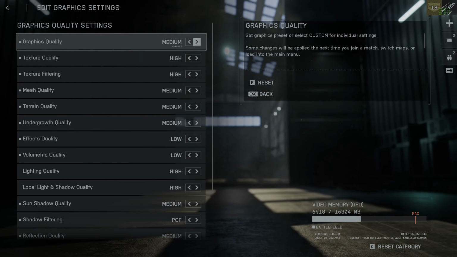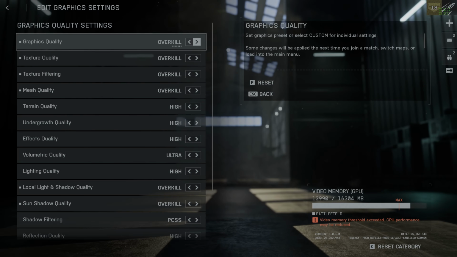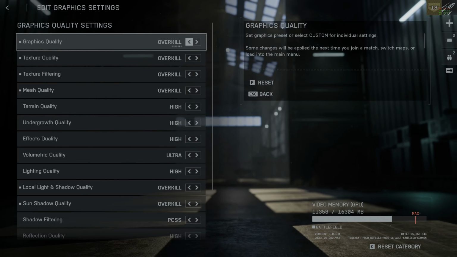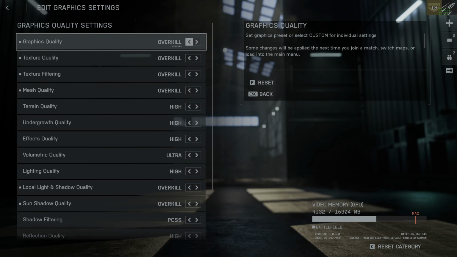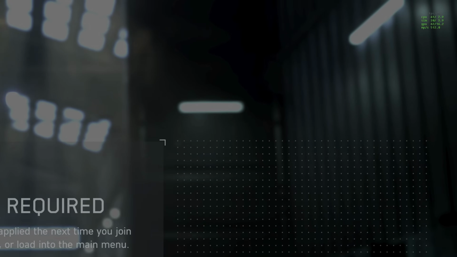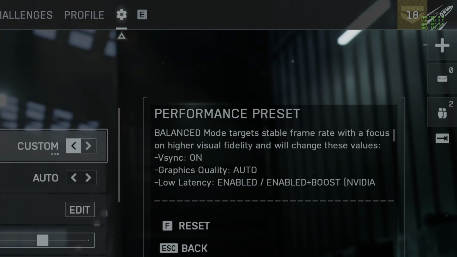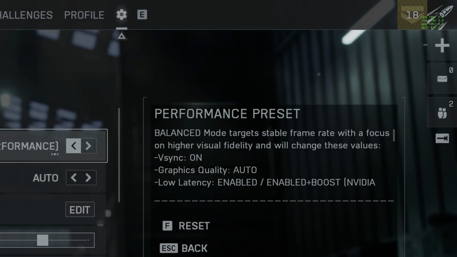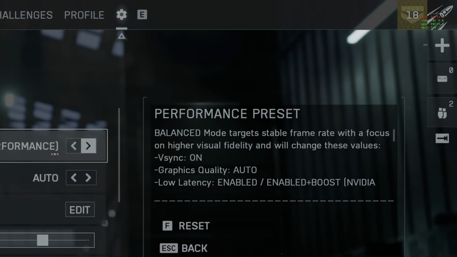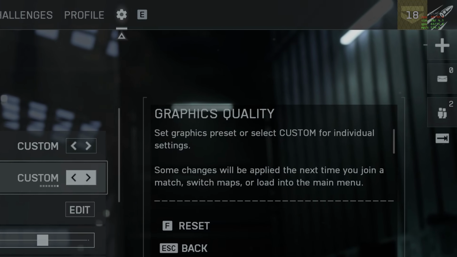Now, when you change these, the menu background, so that warehouse you see in the background, actually changes in real time, so you can actually see the frame rate difference just for being inside a warehouse, inside the game. I'll just zoom into that part. So if you look in the top right, it's got a GPU, and that there is the frames per second. Now I'm just changing the options inside the graphic settings, and I can see in real time what the GPU can put out just for this warehouse image in the background.